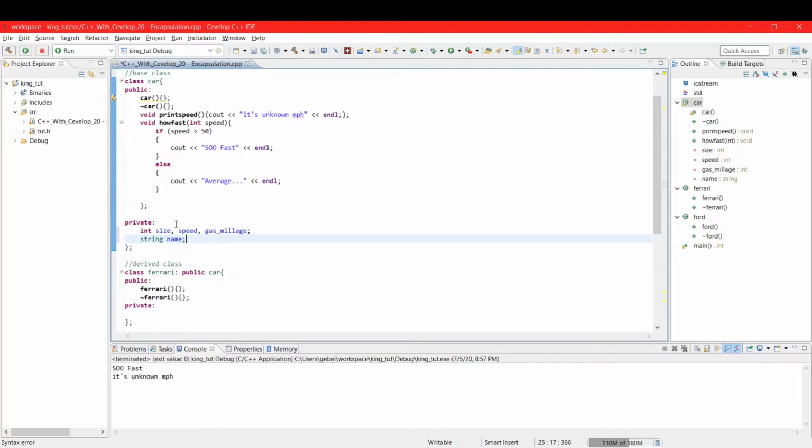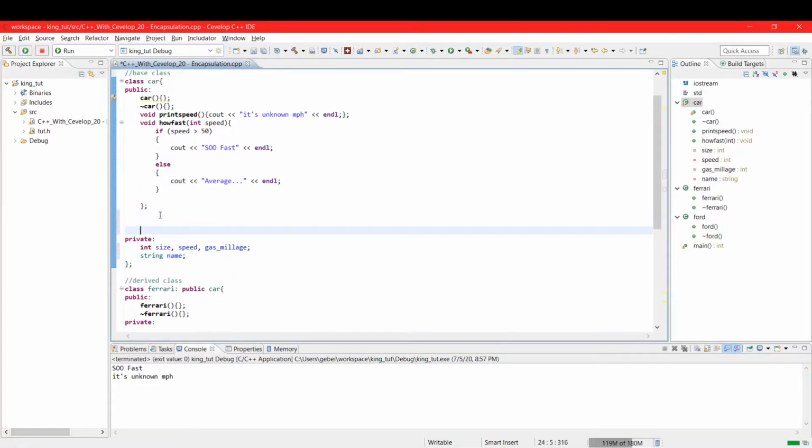To bypass this problem of trying to access all these variables in main or from other classes, the reason why you want to keep all your variables private is because if you put all your variables in public and you have errors and bugs in your program, it's going to be hard to pinpoint the error.